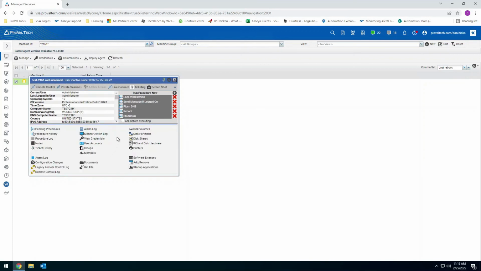That's the basics of the QuickView window. This is one module where I do highly recommend you just log into your VSA, open it up, and explore. See what options are available to you. Also to note, Kaseya has announced they are redesigning this QuickView window in the near future, so keep that in mind as well.